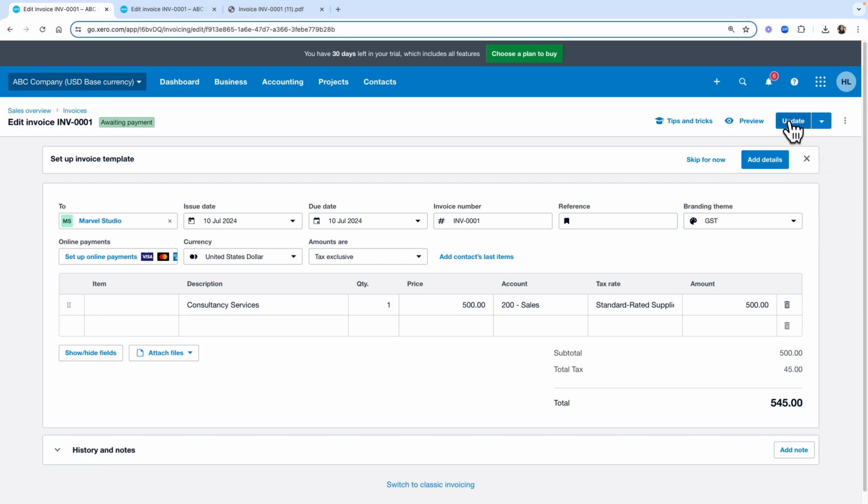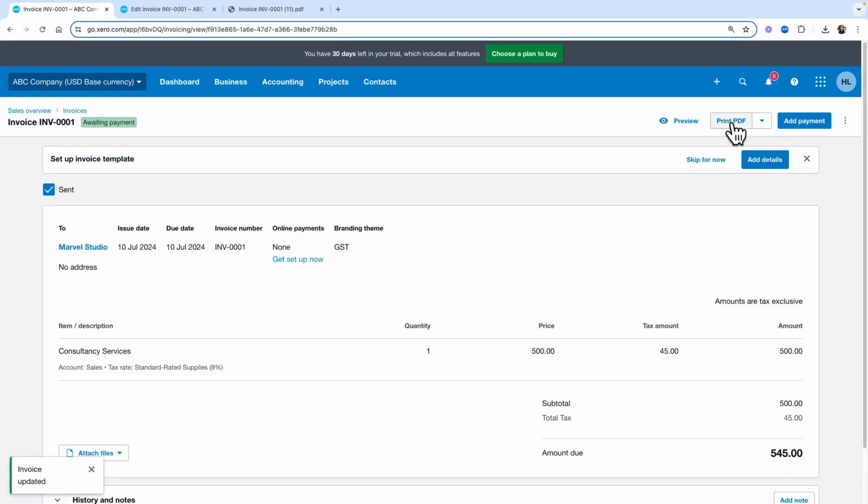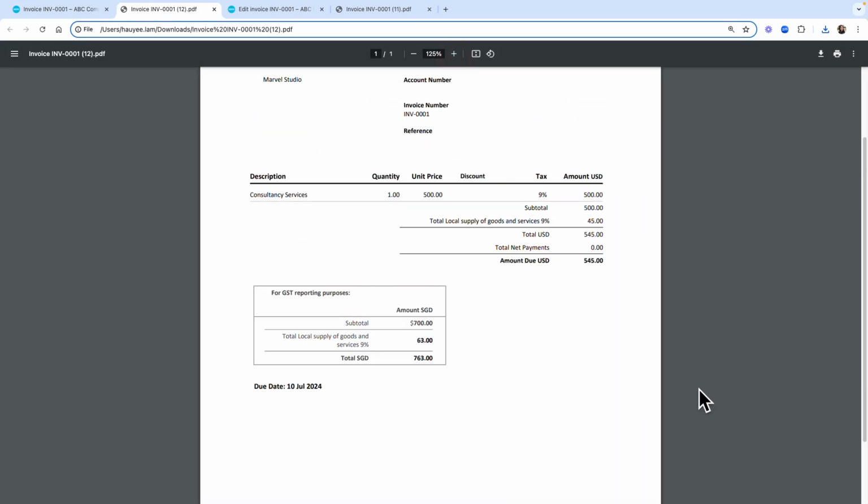I'm just going to click update. Now let me generate a PDF file and see how it goes. Now you can see the same amount in US dollars, but multiplied by 1.4 so that it is equivalent to Singapore dollars.